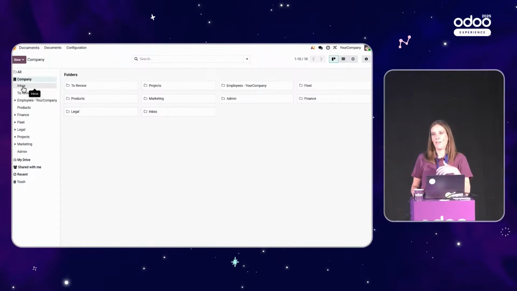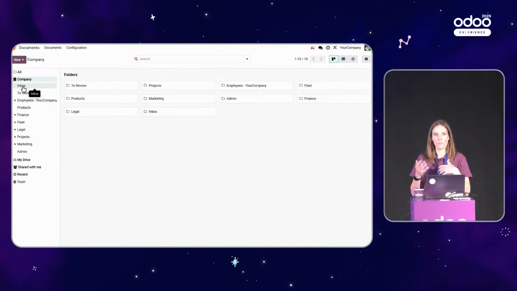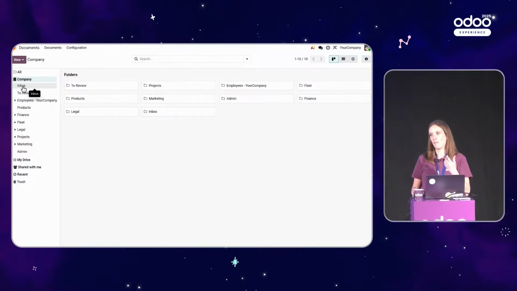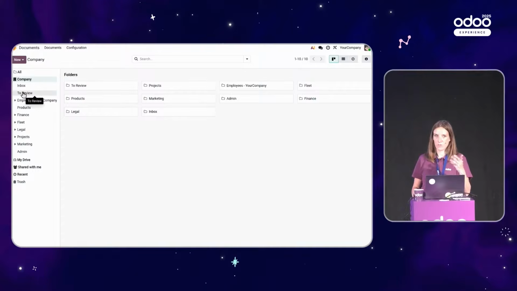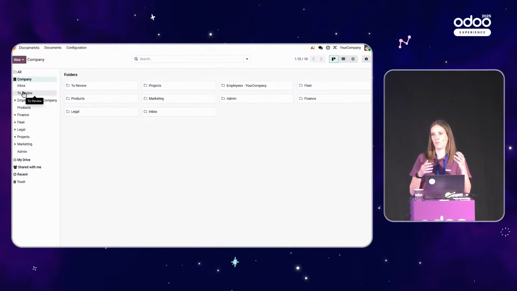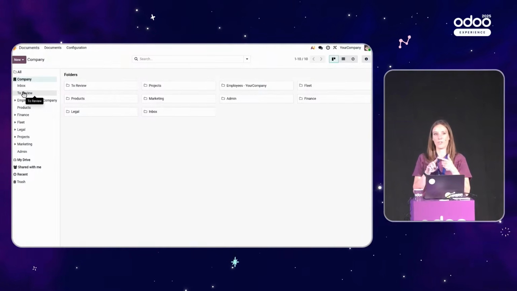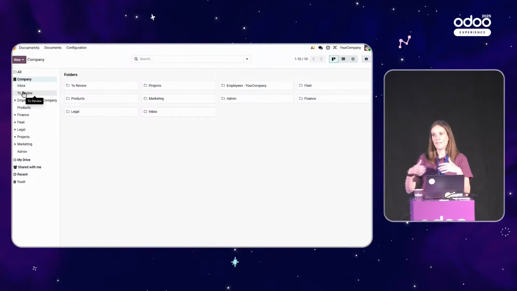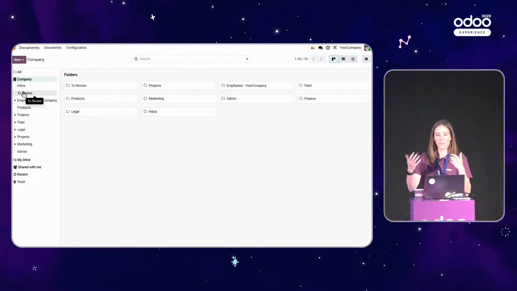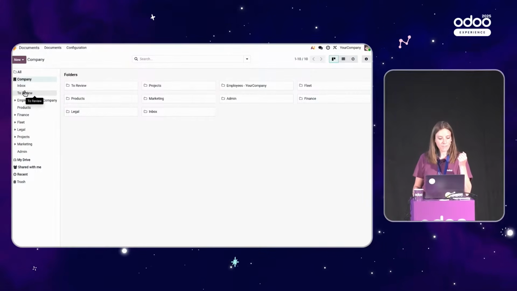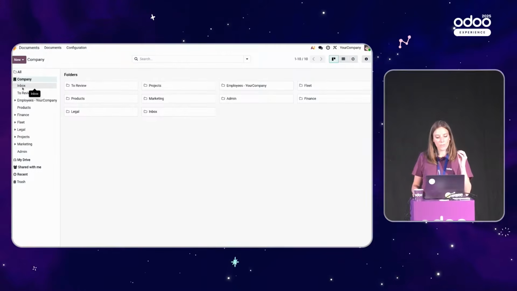You want to think about it as a flow of documents. Documents are coming into the document app through the inbox, and then they get sorted into the right folder, and then, because the system is connected to other apps like accounting, purchase, etc., you can process them into the database and even create invoices or supplier bills.